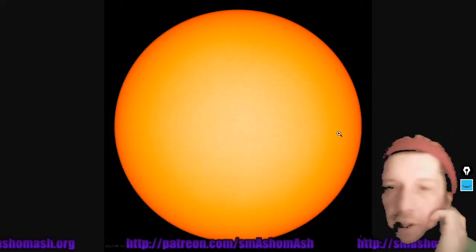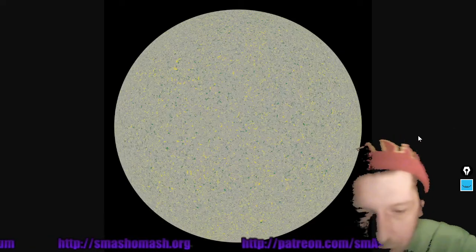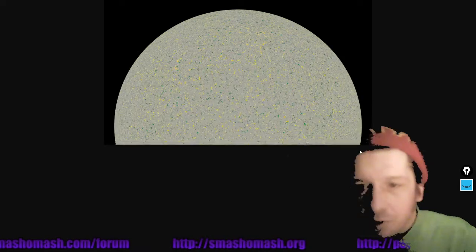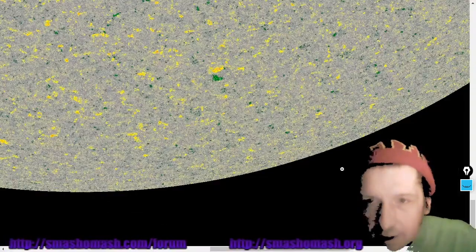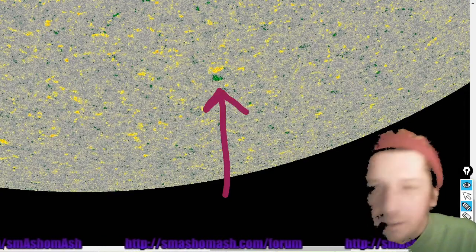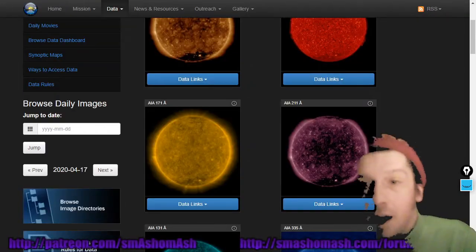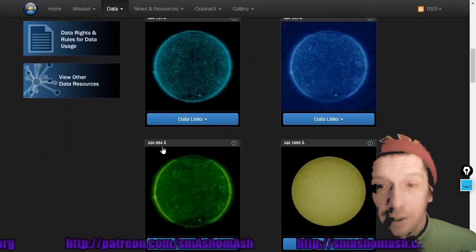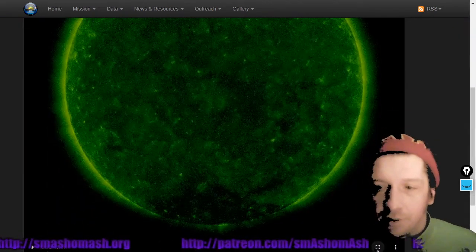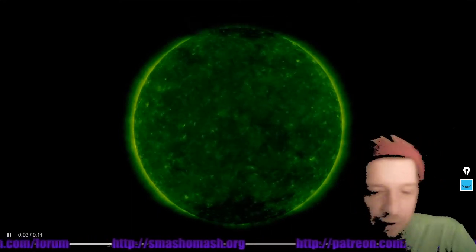Next, we're going to look at the local yellow dwarf. Here's the intensity gram showing you no umbra, hence no sunspots. And let's take a quick look at this region down here. Check it out. There is actually some magnetic organization going on there. Perhaps could turn into a sunspot today. It's something to keep an eye on. And when I say eye on, well, you get the idea. And let's look at it in 94 angstroms here, as I see a bright spot on the SDO page. Pretty cool. Anyway, here's 94 angstroms. Here's me vanishing.